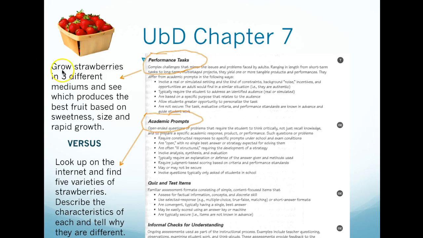So all of this requires a huge amount of knowledge about growing plants, and in particular strawberries in this case, as opposed to looking it up on the internet. It's closed. Why are they different? It's a constructed response. These aren't even open answers. This is very, very specific. Only asked of students in school. Why would you ask anybody that? If you're going to grow strawberries, grow strawberries. Talk about growing strawberries. And if you talk about plant growth and mediums and environments, then what better way to do that than to actually have students plant things in a medium and environment that requires some investigation.